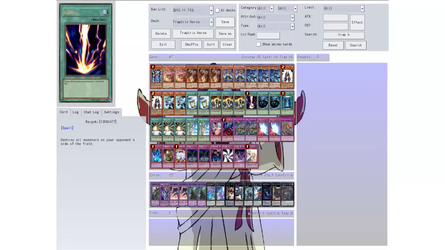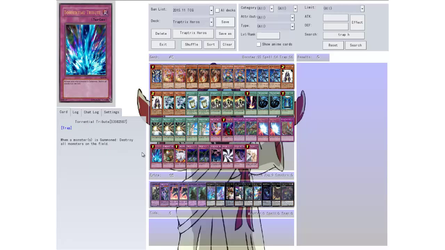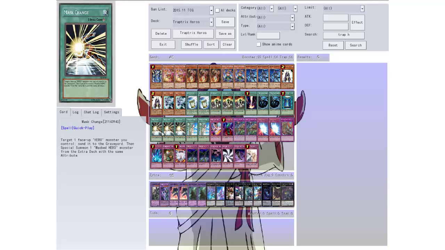Then we have one Raigeki, two MSTs, one Book of Moon. Yes, I do know this deck is at 45. I tried to get it lower, but I don't know. Then we have the three Mass Change.